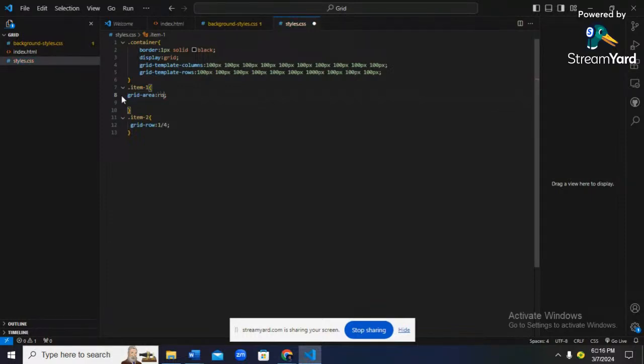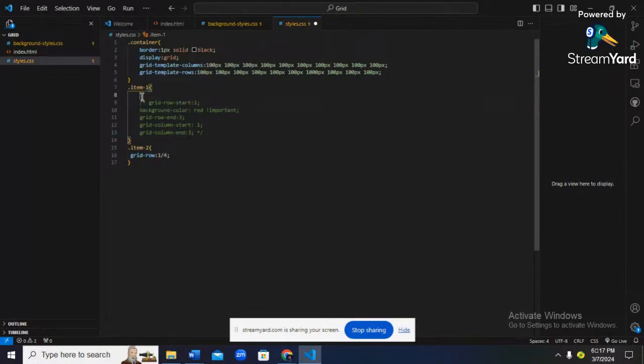Let me just write it down to help you visualize it: row start, column start. Maybe I shouldn't remove that code. Let me give it so you can really see.